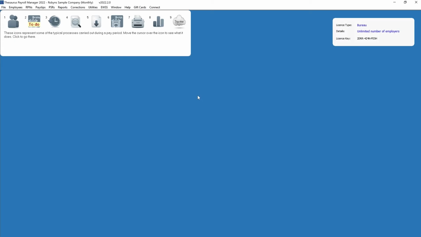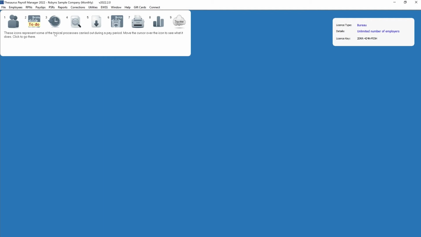Before processing each payroll run, you will first need to retrieve the latest revenue payroll notifications, or RPNs, for your employees from Revenue, in order to ensure the most up-to-date tax credits and cut-off points are applied to their pay. This in turn will update the revenue details section of each applicable employee record accordingly.